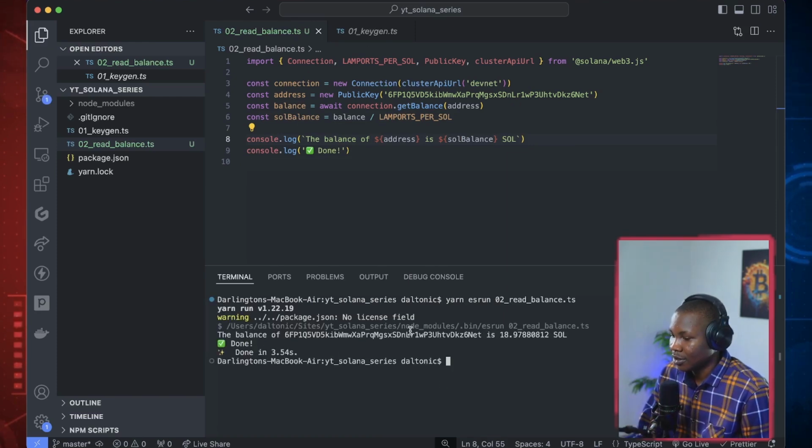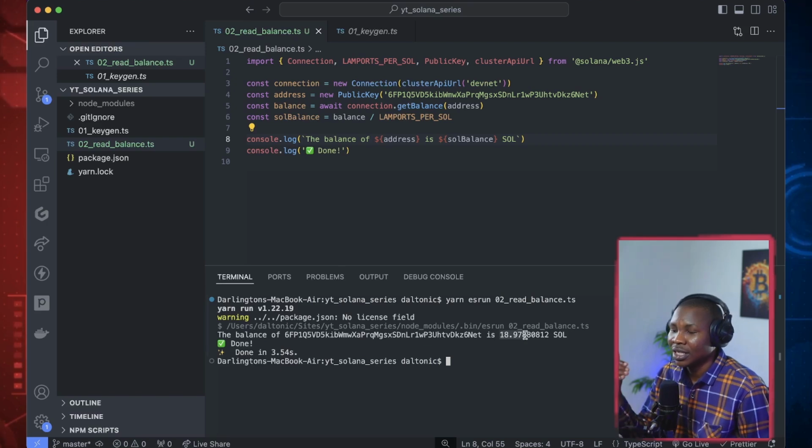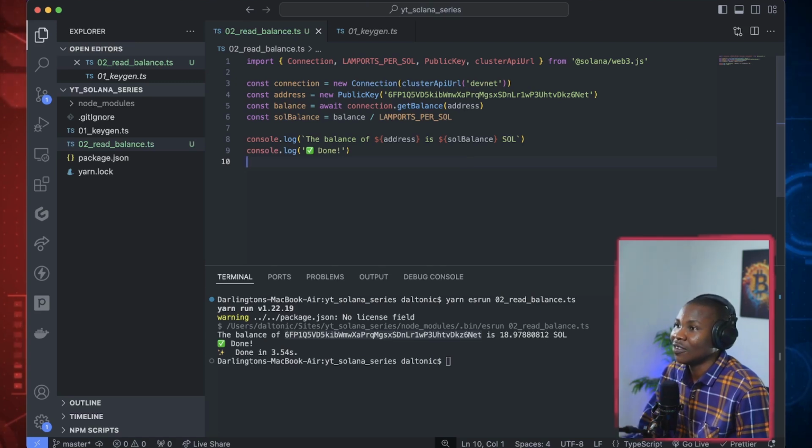Okay, so it is done, and you can see this account has about 18.97 Solana in that public balance. So this is cool. And to an extent, this is great already. You can read the balance. However, there are some things I would like to improve about this. What about if you want to read a balance from a key pair, and stuff like that?